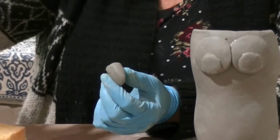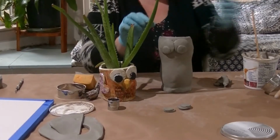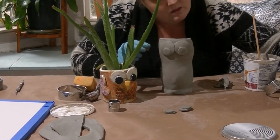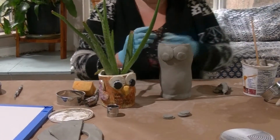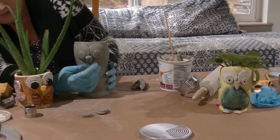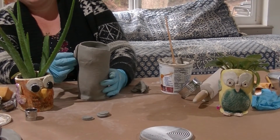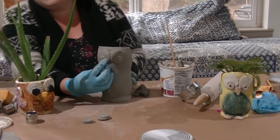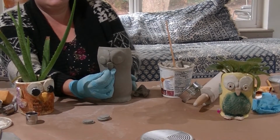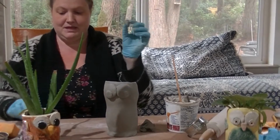Okay, and let's see what Jubilee did. So Jubilee did something very similar to what I did. And this one is very tiny. Okay, so when I put this on here, I'm gonna say, is that too big? And I'm gonna look at it. It's hilariously large. Okay, so what I'm gonna do, this is just way too big, right? The scale is off. So I'm gonna cut it, but I'm gonna cut it long ways. So I'm gonna keep the shape.